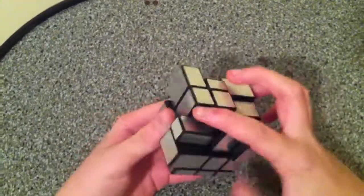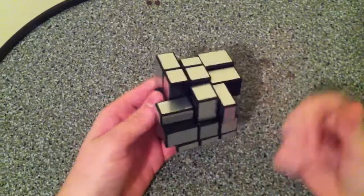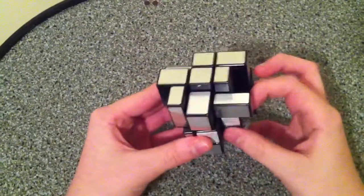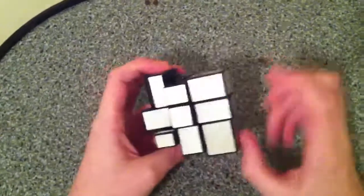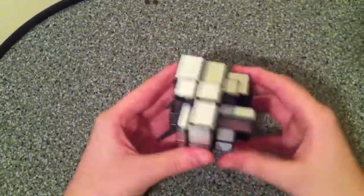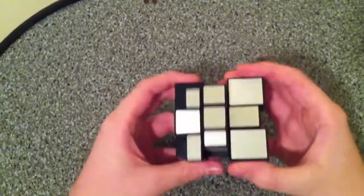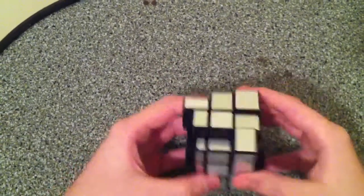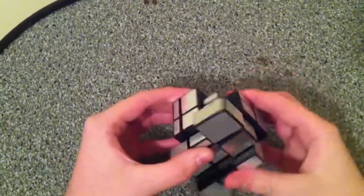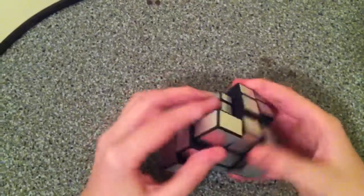F, hold on. When I do F, R, U, I'm trying to think here. F, R, U. So those two pieces just changed spots and that one went down. So if I do F, R, U, R prime, U prime, F prime. See, now there's this one piece down. Why is that? F, R, U, R prime, U prime, F prime.